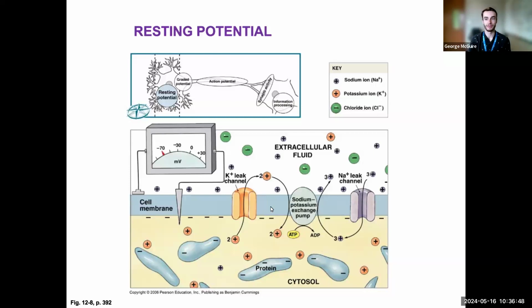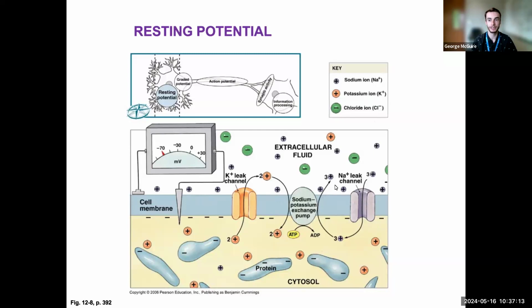I guess I'm kind of getting ahead of myself, but we're going to come back to that later. Electrochemical gradient. It's on the next slide or the next two slides. That's our big driving force, which is the combination of the electrical gradient and concentration of these chemicals. But at resting potential, we have a few different systems in place that are keeping that potential the same. So we have a few of what are called these ion leak channels.